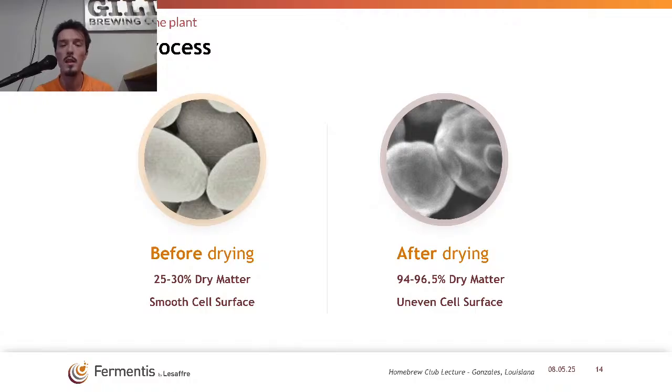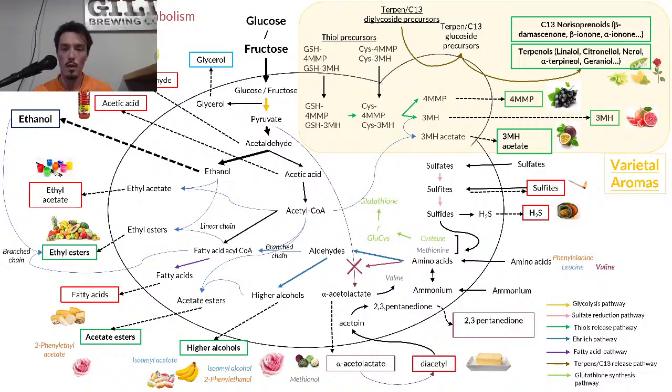Again, we'll look a bit deeper into the yeast cell to see what is happening there. So I really like this slide. Don't worry, I will not go into details because it's really complicated, but it's also the reason why I like it. You understand quickly that it's a complicated topic. And our job at Fermentis is to understand all this metabolic pathway to make it so that the yeast will bring you what you want. So the most popular pathway is what you see from the top, starting with glucose and fructose, and it will go through different reactions to produce ethanol at the end.